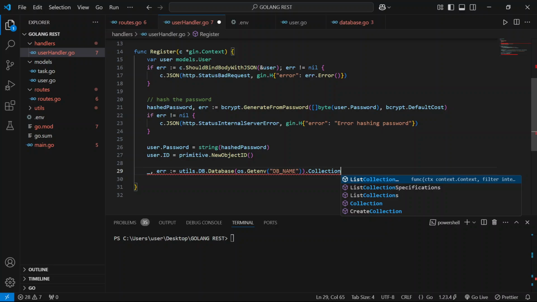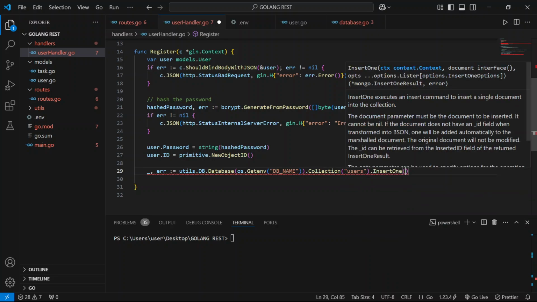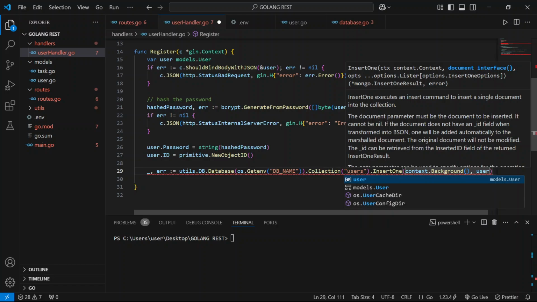The collection, of course, is going to be another collection of users. And then we're going to insert one, and then our context. The good thing with VS Code is that it just gives you the way to write these things. Context background, and then we're going to insert the user.